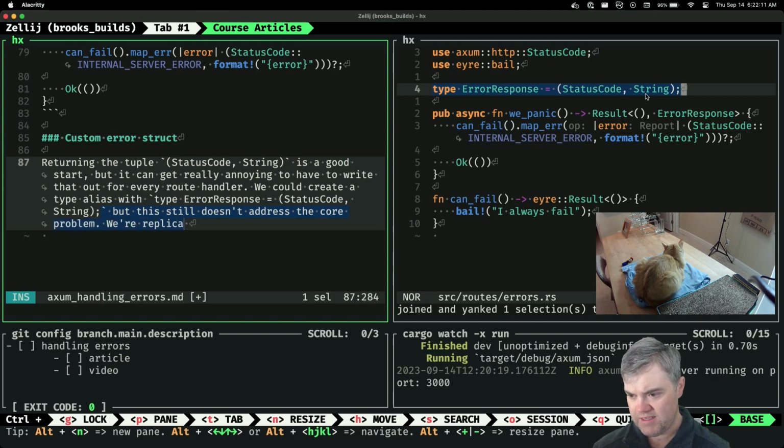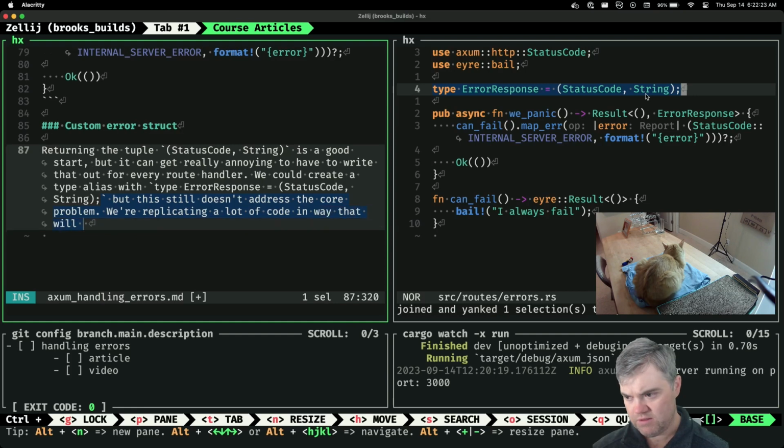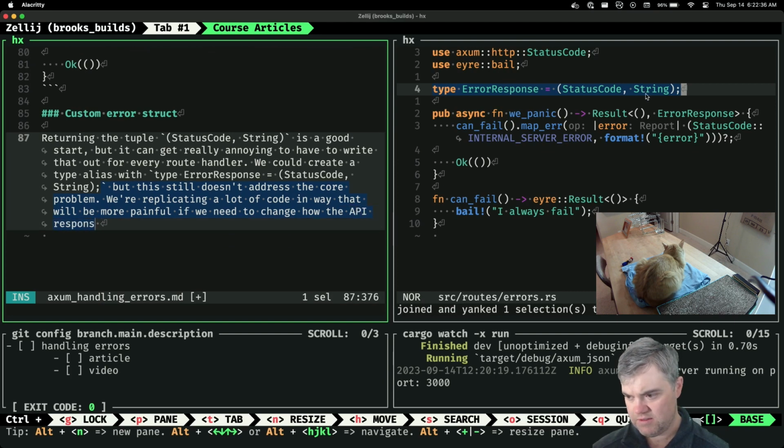We're replicating a lot of code in a way that will be more painful if we need to change how the API responds.